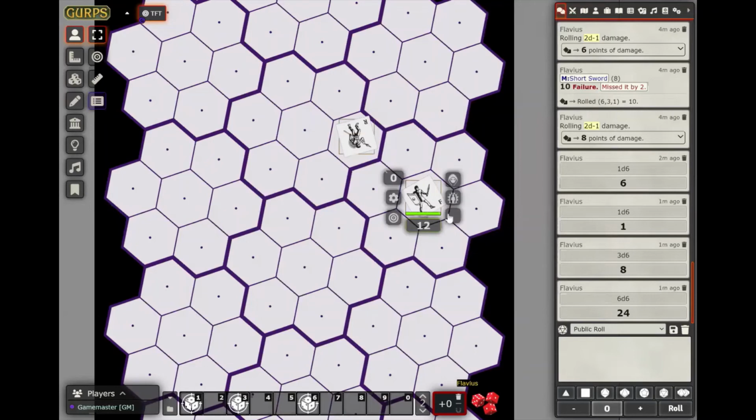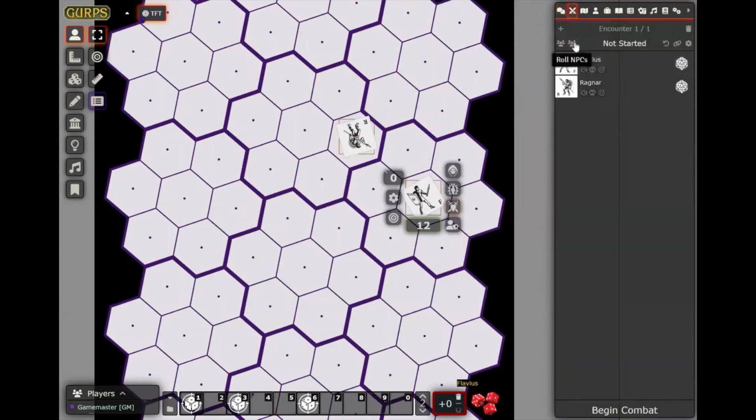I'm going to show combat now. So if you drag and select counters and click on the sword and shield button in combat, it basically moves them into the combat menu. So if I do that now, move it over to the combat menu at the top, you'll see they're now showing up.